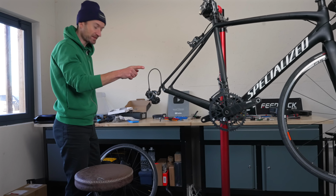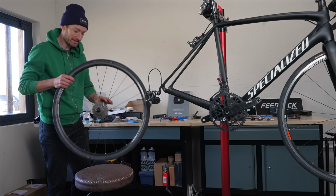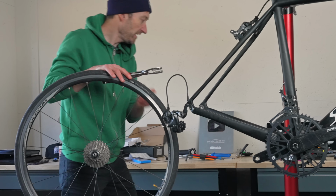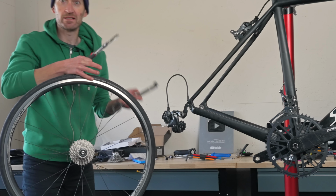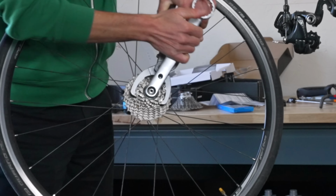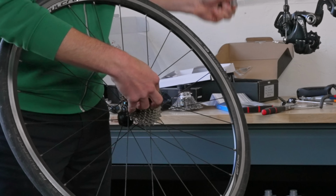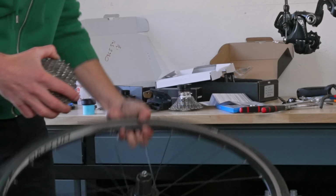Right, with the crankset on, I can turn my attention to the rear wheel and the cassette. So I'll start by removing the skewer, and here I use the Feedback Sports tools, which make this job very easy indeed. Piece of cake. So that cassette is done. It can go in the bin or be recycled into some art or something like that.